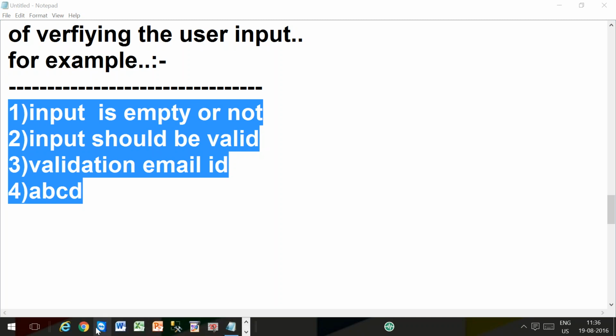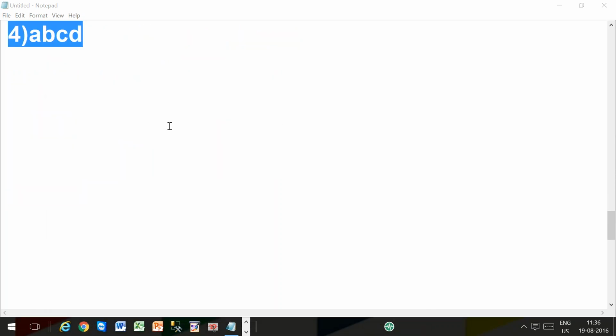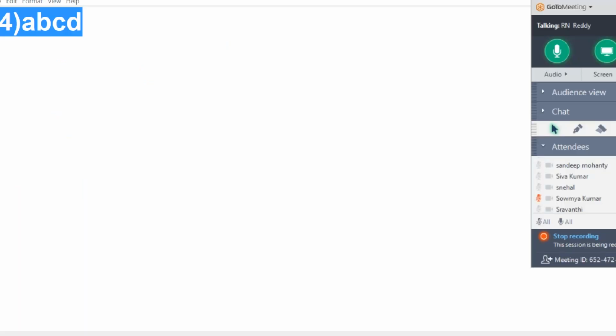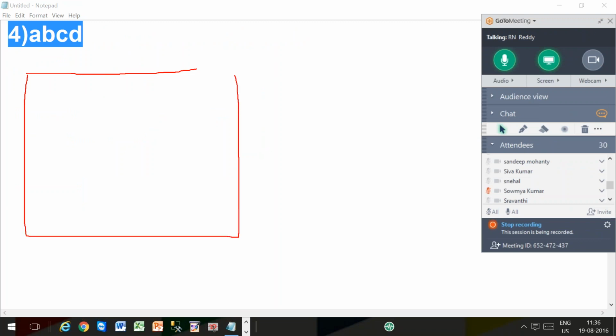Okay. Let's take one example of a login page. Let's take the Gmail login page example, then we'll understand how many validations are there. Suppose you have a web page, a normal login page. This is your login page. Let's identify the validations in the login page.